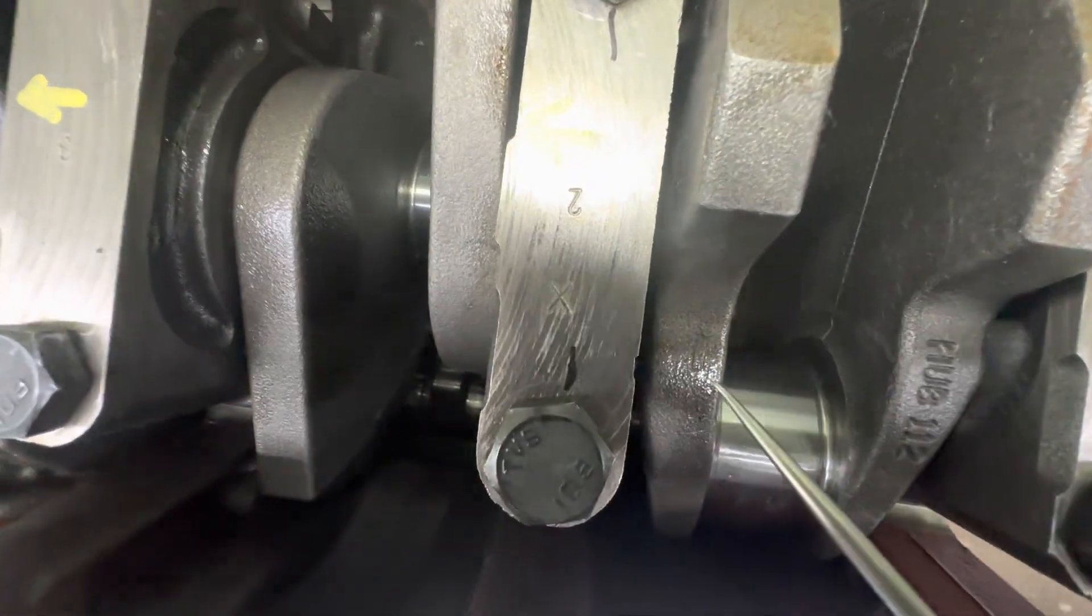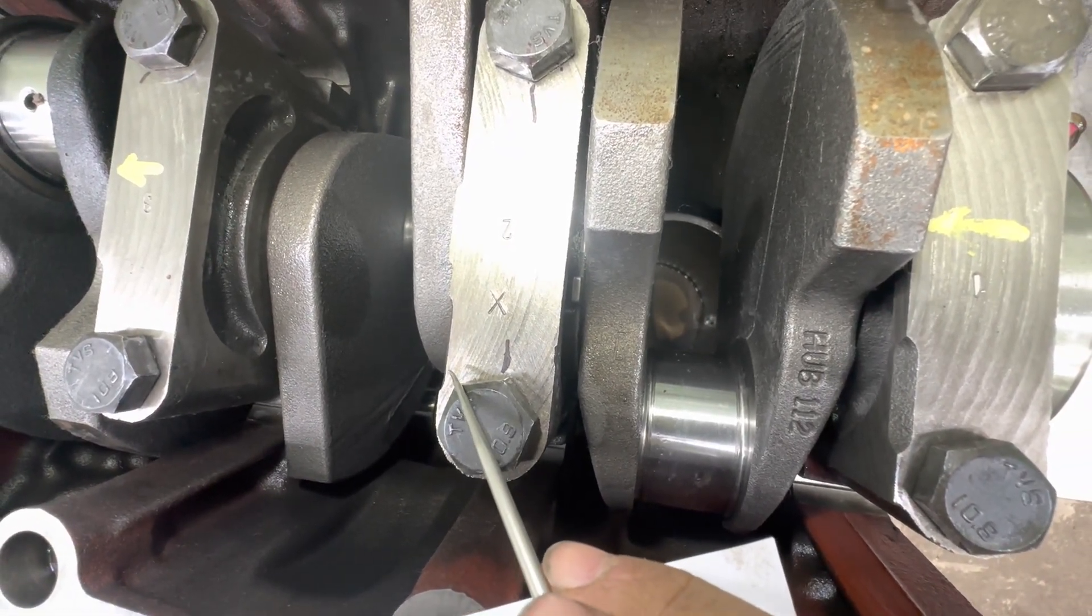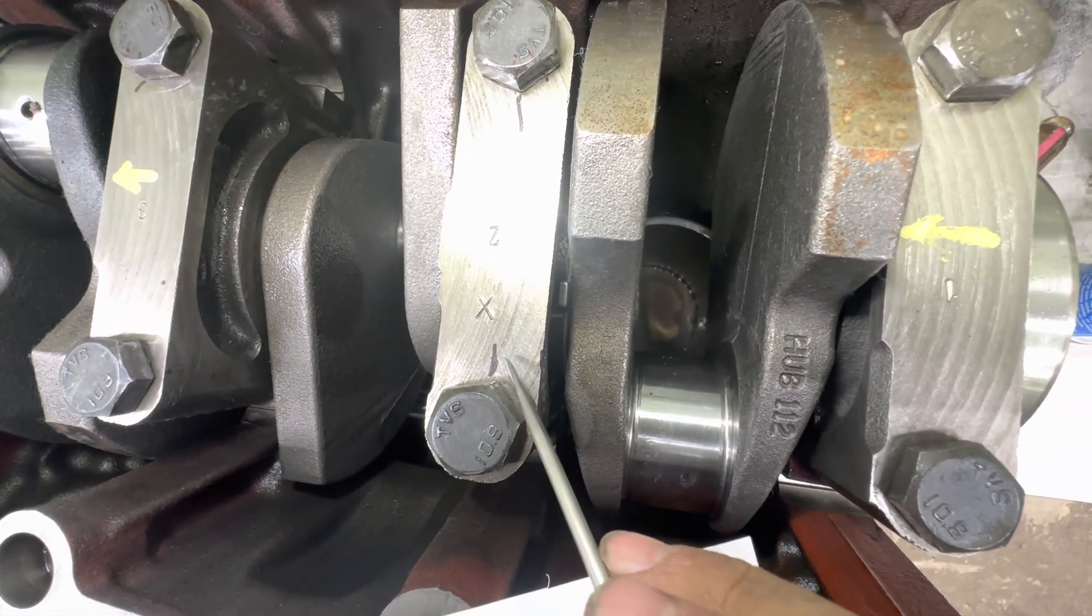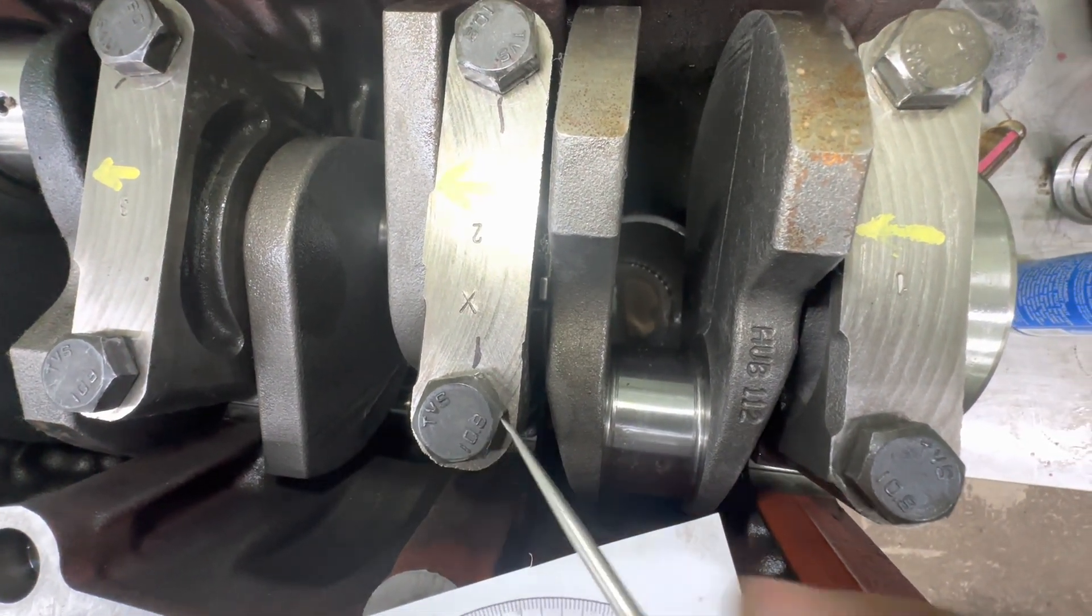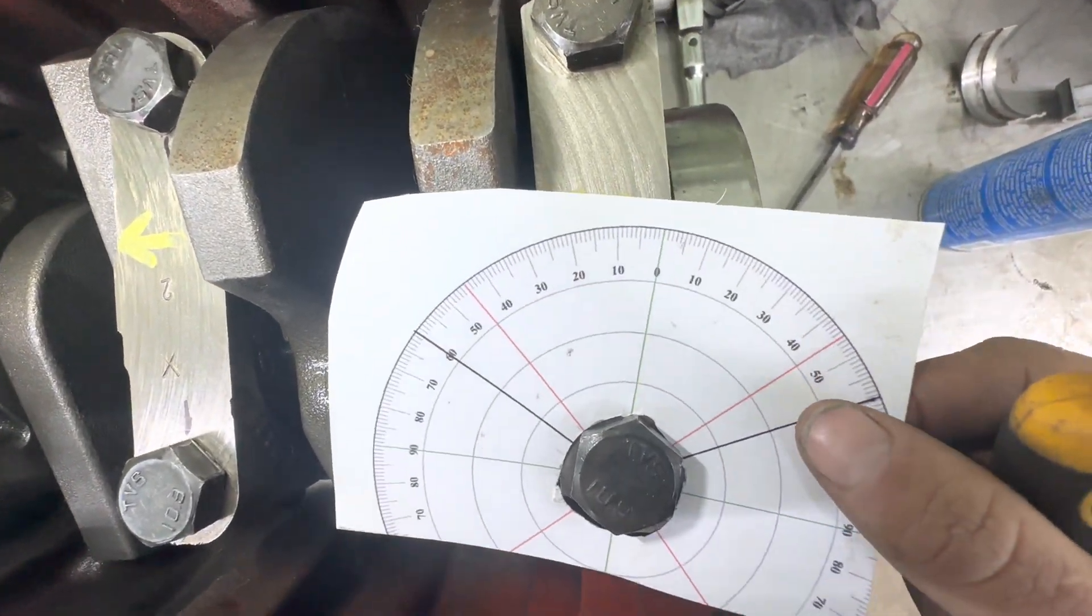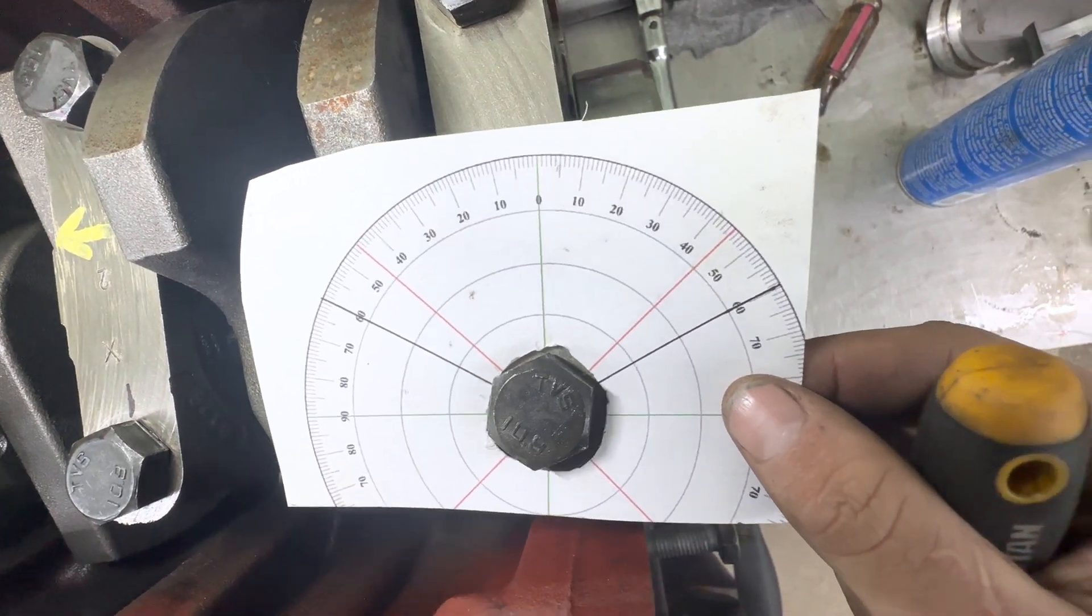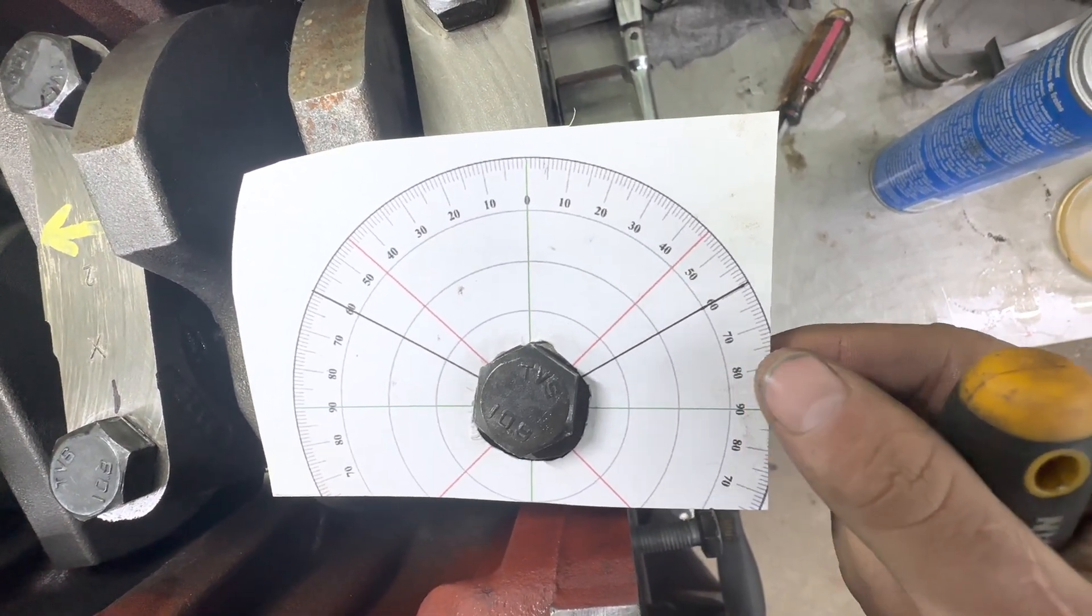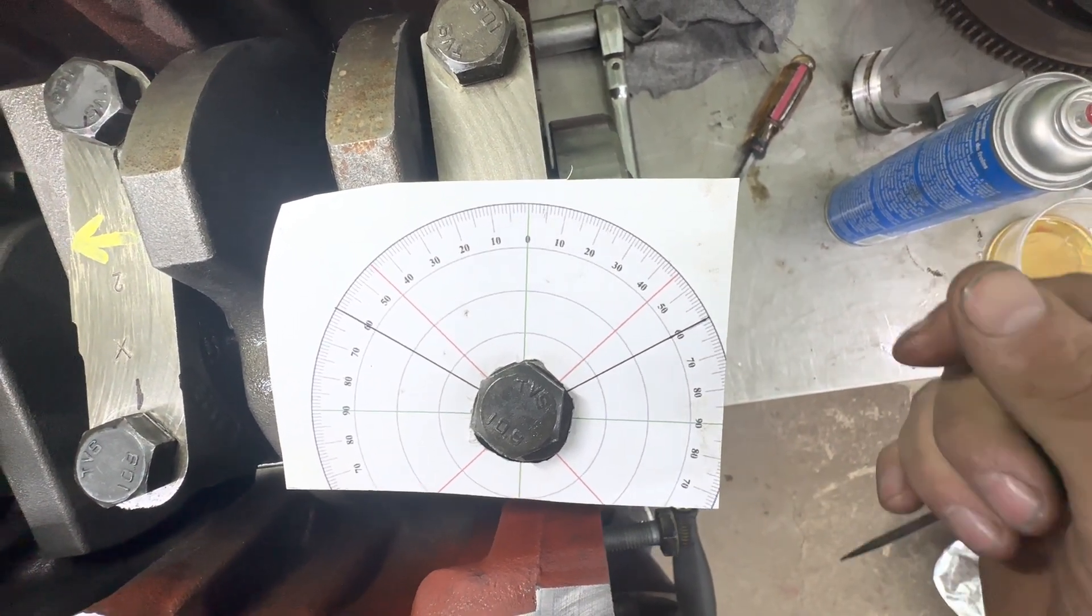So you can see I had a little mark on there, which was back over here when I started. And then I marked the block at my 60 degrees with this protractor, turned the bolt until it lined up, and then I was done. So on these bolts, it's easy because 60 degrees is basically one flat shoulder. So I just had to turn it from here to here and marked that on the block.